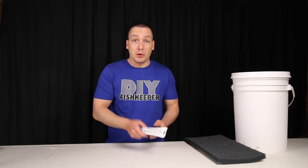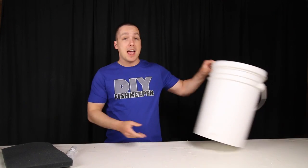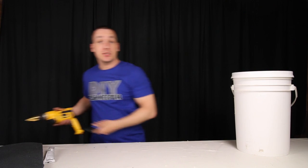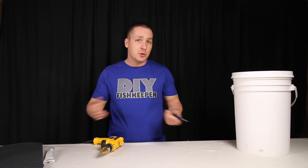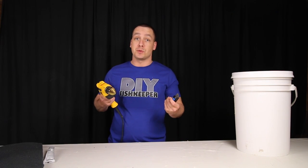You could even say that this is simply a supercharged corner mat and filter. The supplies are actually quite minimal. You'll need some silicone, you'll need some one-inch filter foam, and you'll also need a bucket — the taller the better. For tools, you will need a simple razor blade and a drill. Other tools and things that you might see in this video are entirely optional, but all you really need are these two tools.